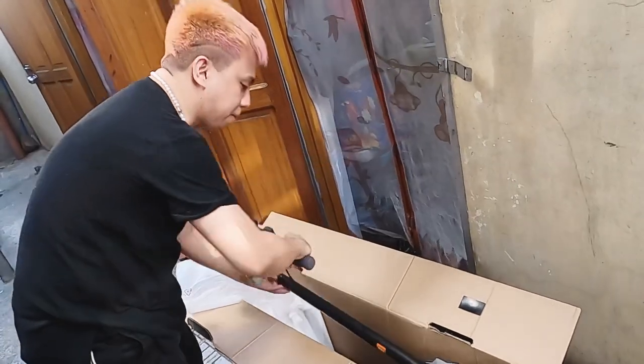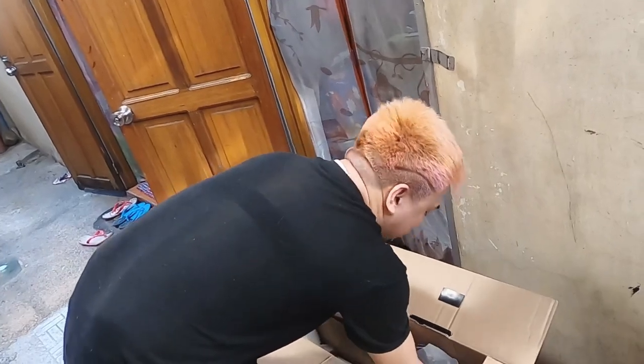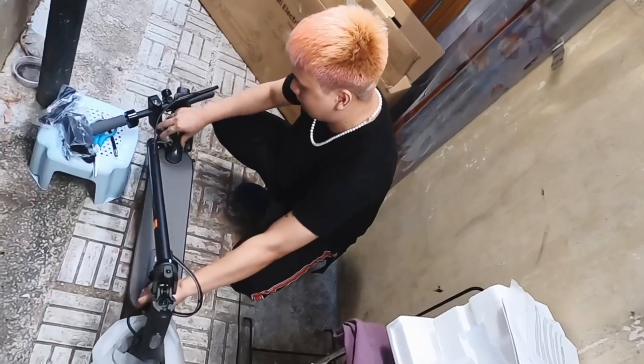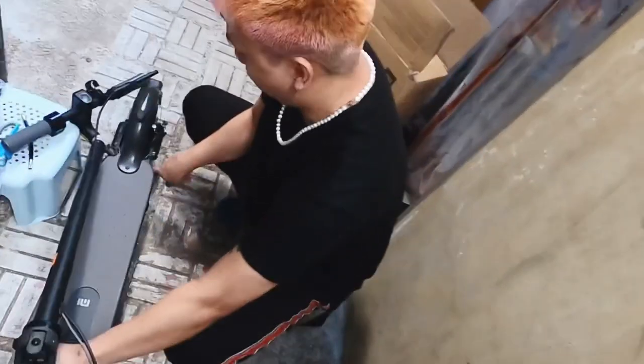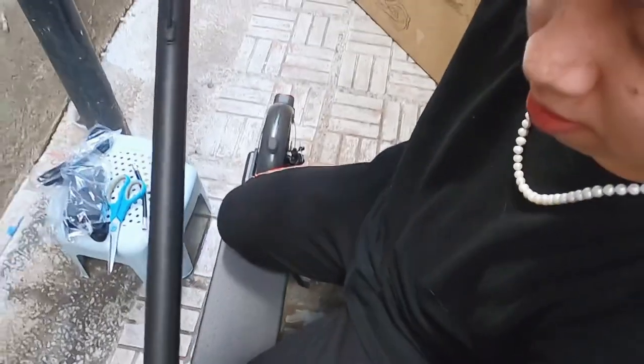Huwag na muna natin isa. Ilabas na yung scooter. Medyo mabigat siya. Guys, so ito na. So meron siyang stand here. So, pag in-stand natin siya, yan. There's the stand. And then ito, from here, i-aakit pa yung siyang ganyan.